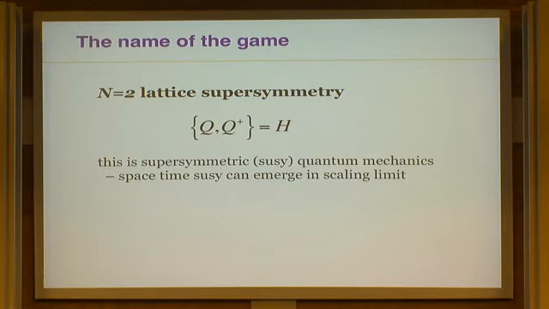For example, many 1D systems give you in the end 1 plus 1D actual superconformal space-time symmetry, but that's to be gained. It's not obvious that this always comes out like this.